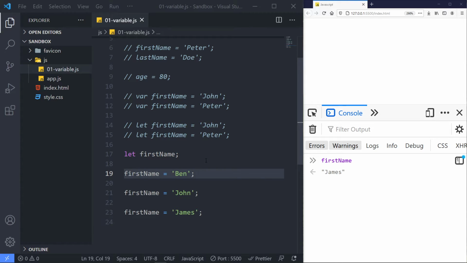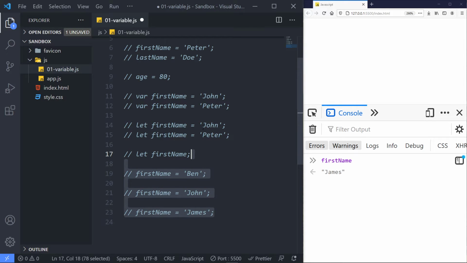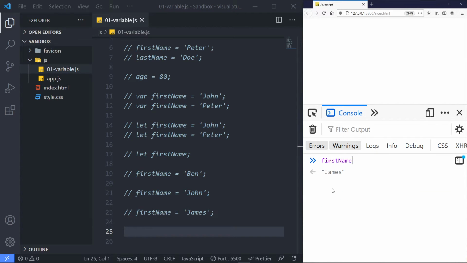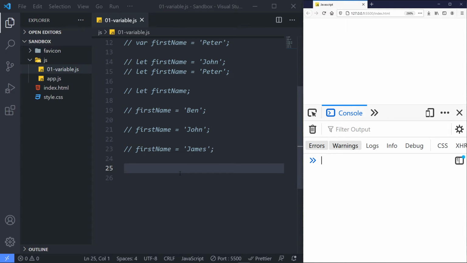Now this brings us to a very important part of our lesson. There's certain rules. Let me just refresh this. There's certain rules that you should follow to declare variables, right? So you can name it whatever you want, but there are certain rules that you have to follow. The first rule is that you should not use any other character that may cause errors or be hard to understand for others to read.